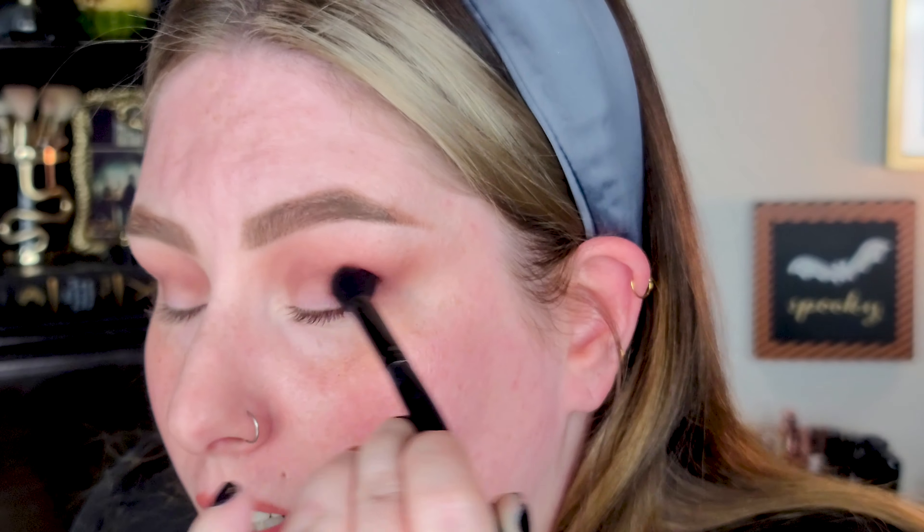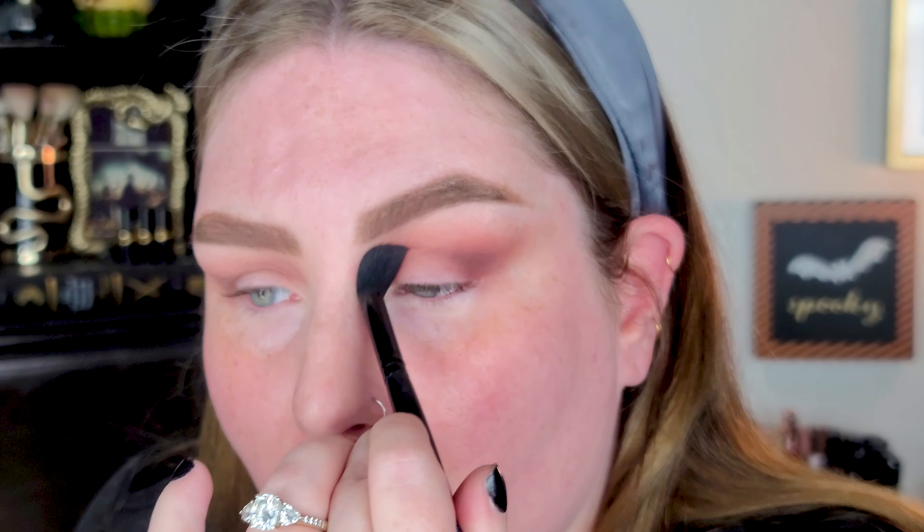I'm gonna start with the shade 'Laced' in the transition region first, just to get a nice base color going up towards the brow. I haven't put anything on my brow bone; I've primed my eyes with the Milani eyeshadow base and carved out my brows, but I didn't bring concealer all over the lids. Let's jump in with our blending brush, pick up on the tip, knock off the excess, and bring it through the transition area doing windshield wiper motions.